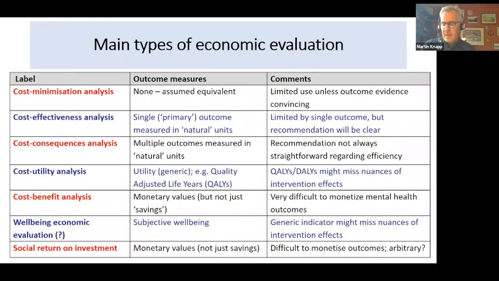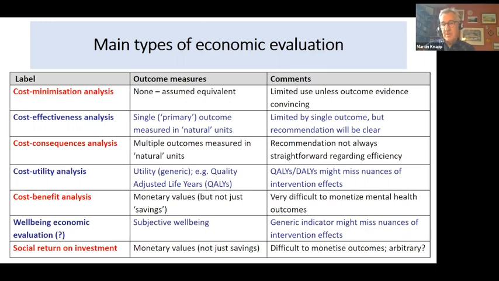Okay, now this is a busy slide, and I'm just going to say a few words about it. We're not going to get into technical stuff in this presentation. We're going to talk about the type of evidence that may be available and how we can collate it together, how we have been pulling it together. But what I put on here is I've listed 7 different types of economic evaluation. And the first thing to say is that economists, whether they're working in the health field, the social care field, whatever, do not agree what the types of evaluation are. They use different labels for the same things. They use the same labels for different things sometimes. So this is just a set of labels and some quick explanations as to what we mean by economic evaluation.